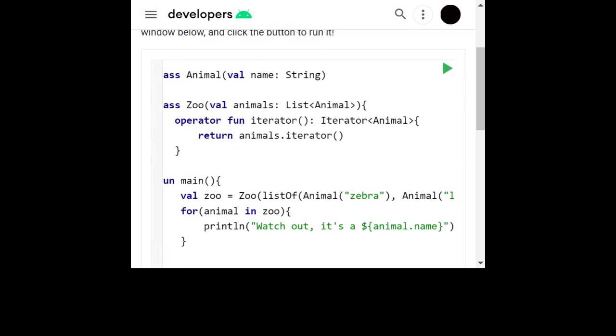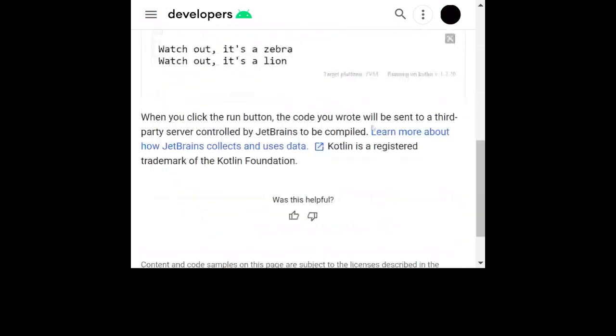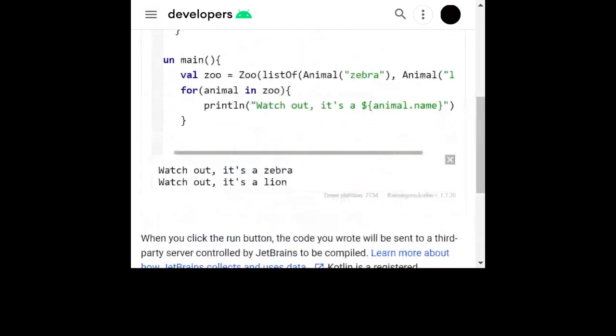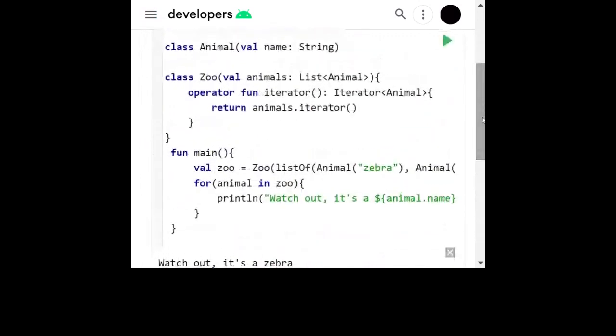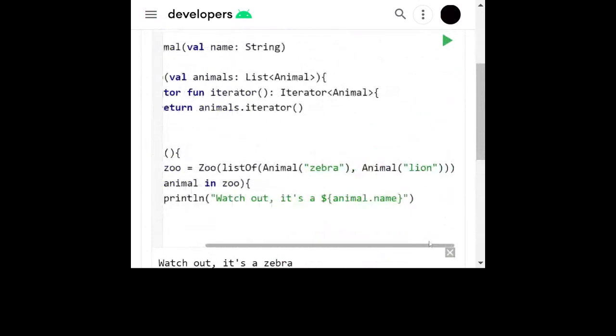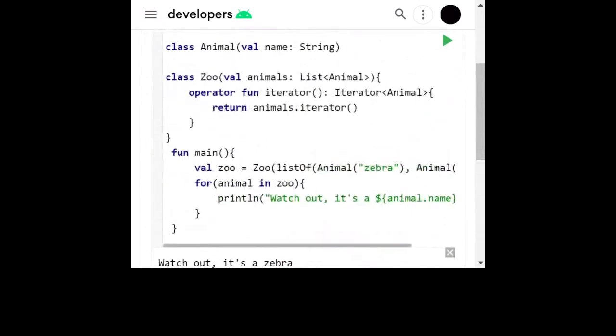Okay, that's it, and just run. Okay, so it has printed watch out, it's a zebra, it's a lion. So I'll just show this again.